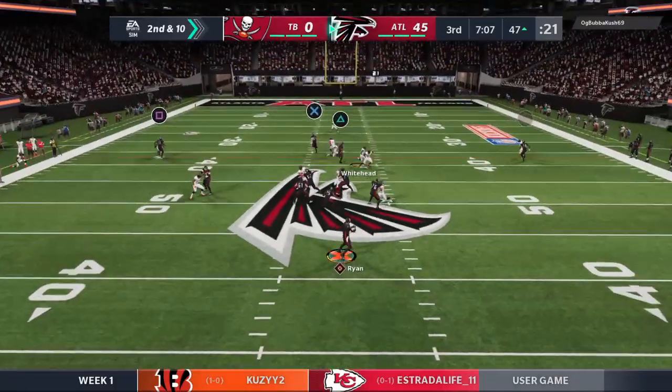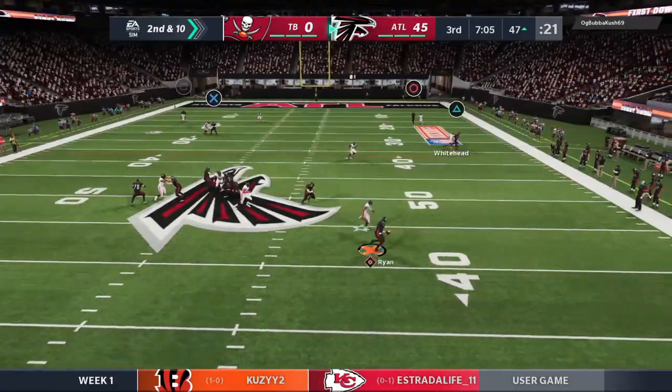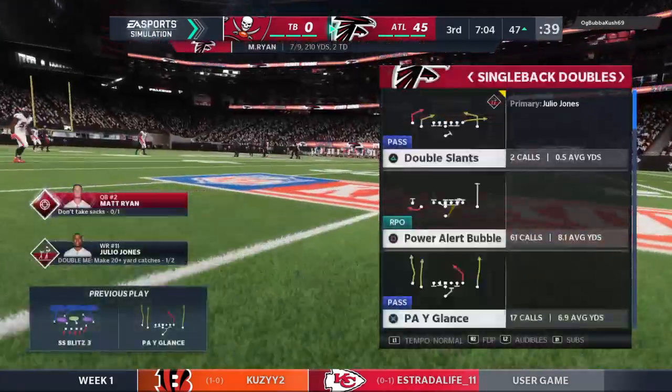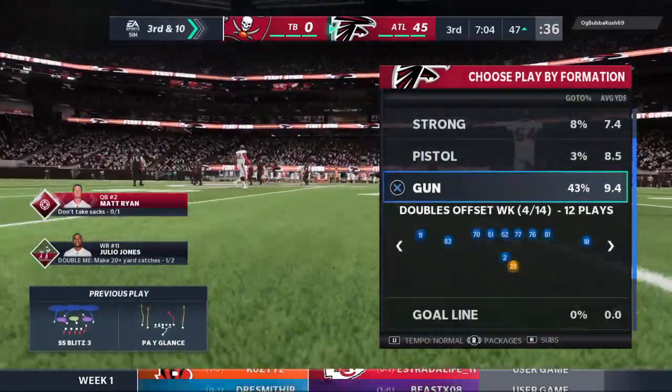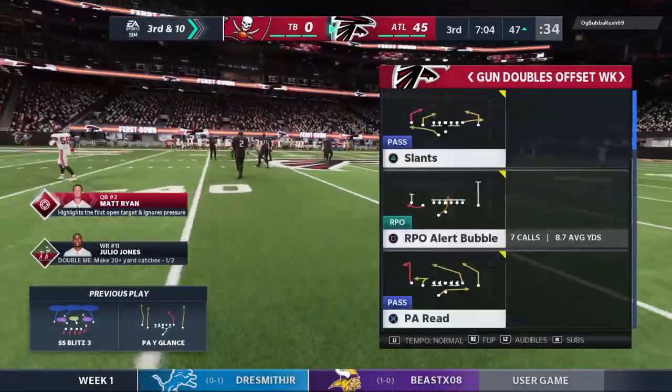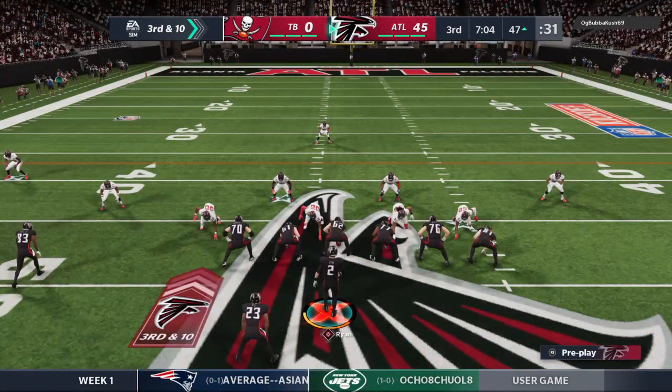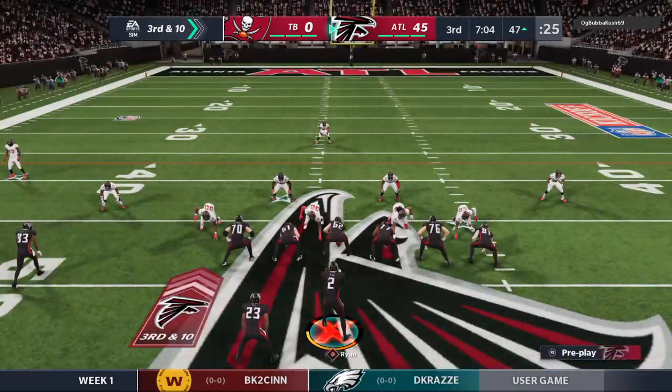They go play action with Ryan. Flushed out right. And he's just going to get rid of this thing to no one here. He throws it away. And now it's 3rd. Oh, I like that right there. Not only was it the right play, throwing it away like that, frankly, I think it was the only play. Yeah, got outside of the pocket, realized he had nothing, just chucked it free. Yeah, live to fight another down, right?